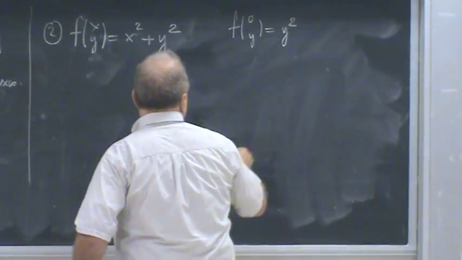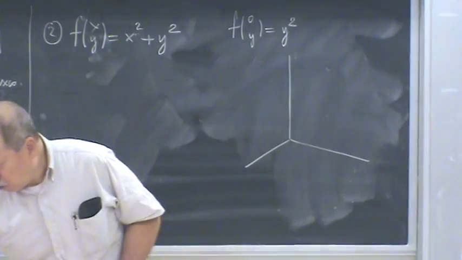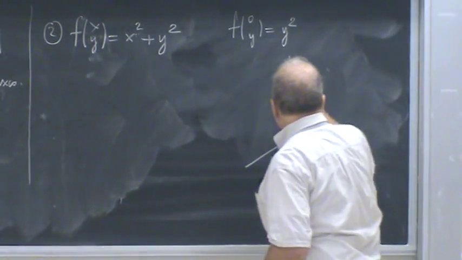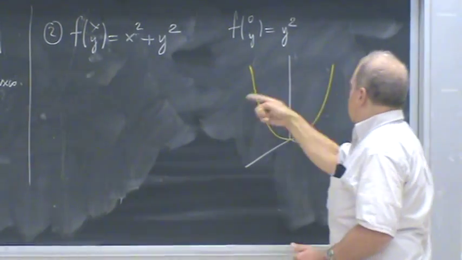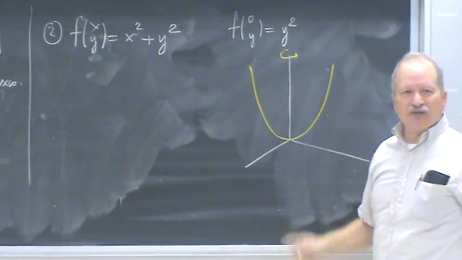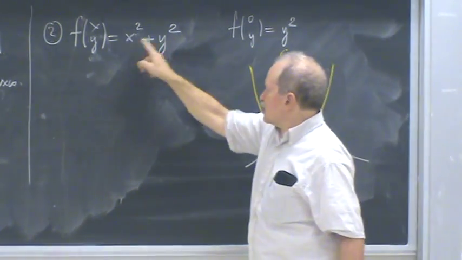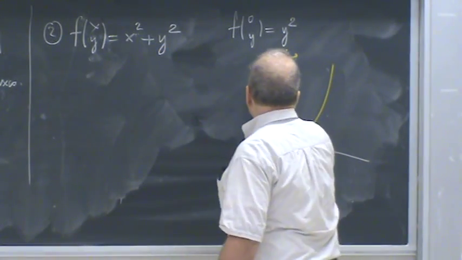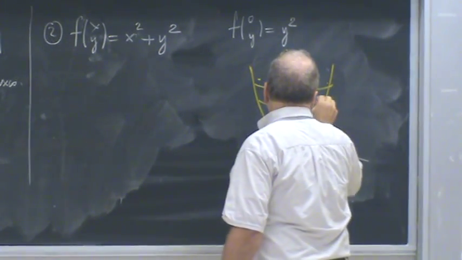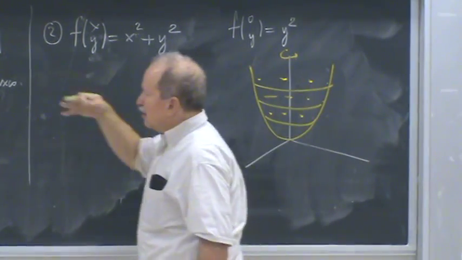So now if I draw my graph, I'm going to take z equals y squared, and then spin it around the z-axis because of my symmetry. It says all points at the same distance from the origin are at the same value for the function. So now I'm going to get circles still when I rotate around. What's the difference, though, between this function and this function?